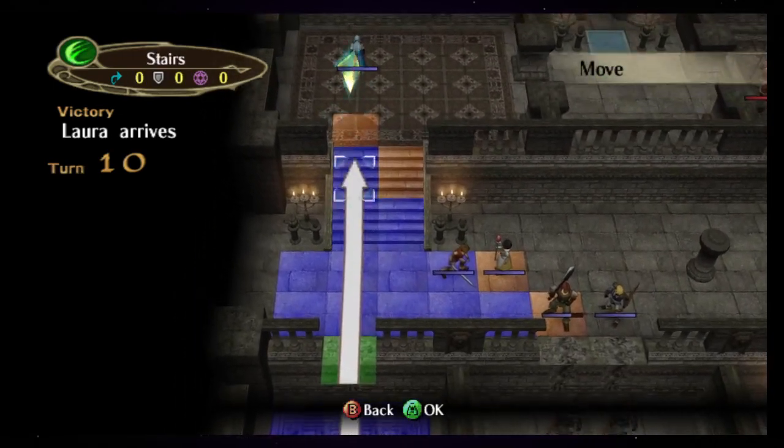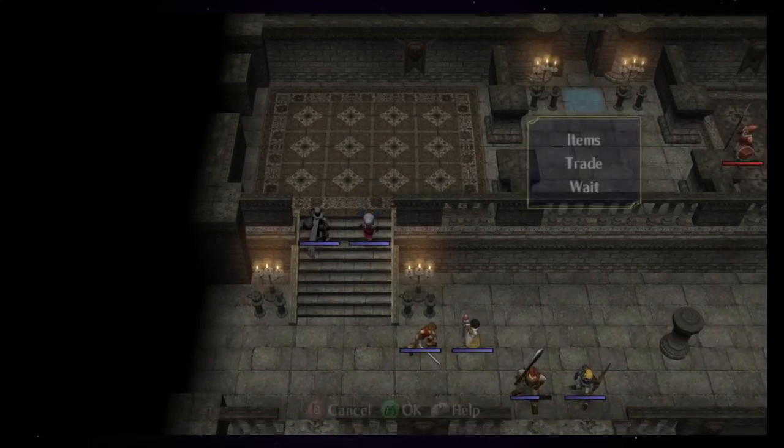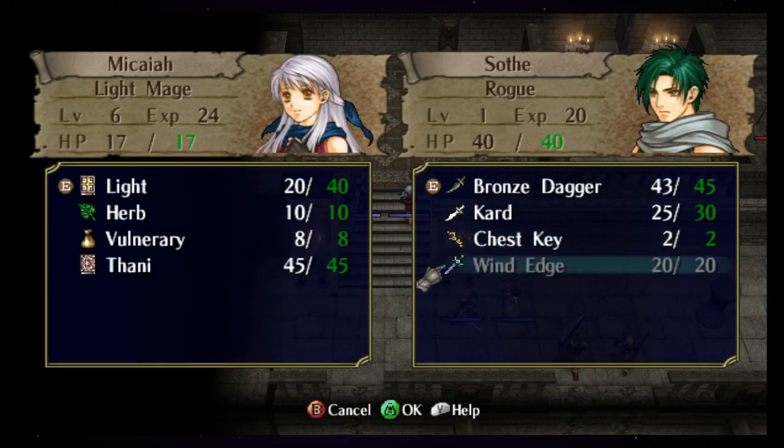Soth, up here, please. Let's go get a nice little trade on. Let's get a Thani. Oh, also something interesting. You'll notice before we could hold 4... the inventory is the same. I think it's the same. Before, in Path of Radiance, you could hold 4 weapons, and you could hold 3 or 4 vulneraries or chest keys or different things. Well, now they're not separate inventories. They're just one. So that means if you don't need any of this healing stuff, you could end up holding a lot of weaponry. I think it's an overall simplifying thing. Works quite well.